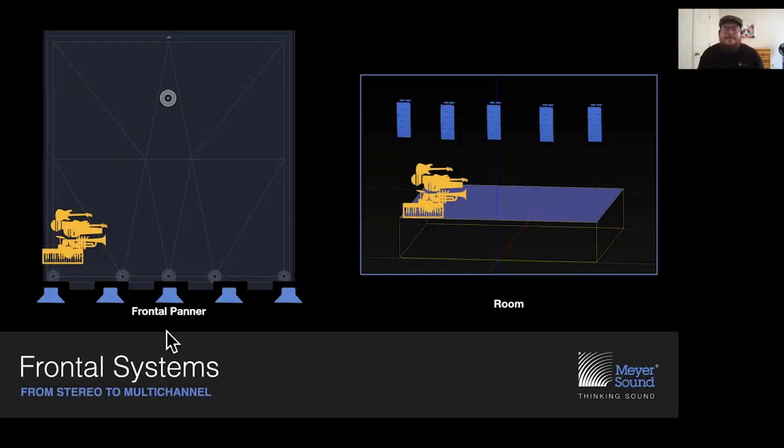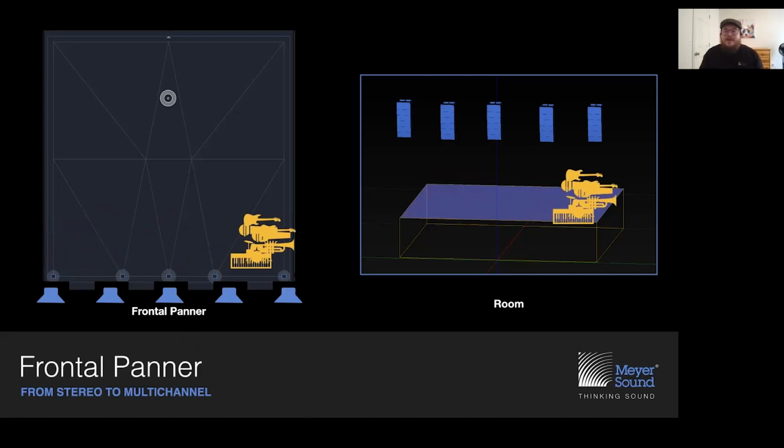And for some reason, frontal sound systems are all the rage right now. Despite what the lighting and video directors say, some people are still hanging 5 big hangs across the center of the stage. And so with that, you can still do the frontal panning and frontal mixing that everyone is really hot on right now. And if I move my sound from left to right, we have a panner that does the exact same thing. And so this is a great tool.